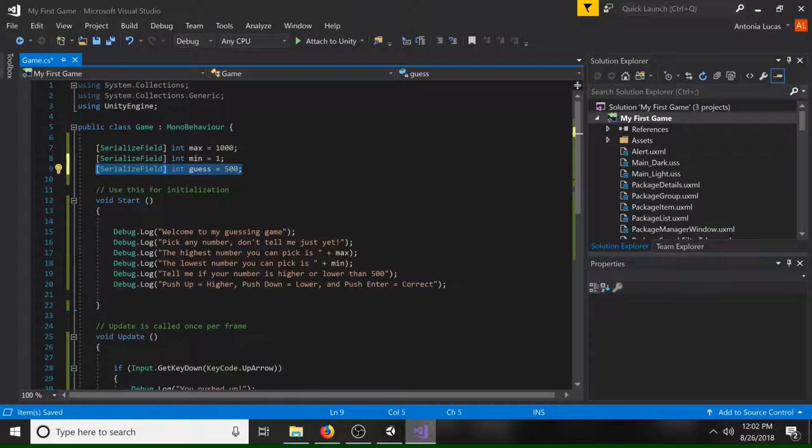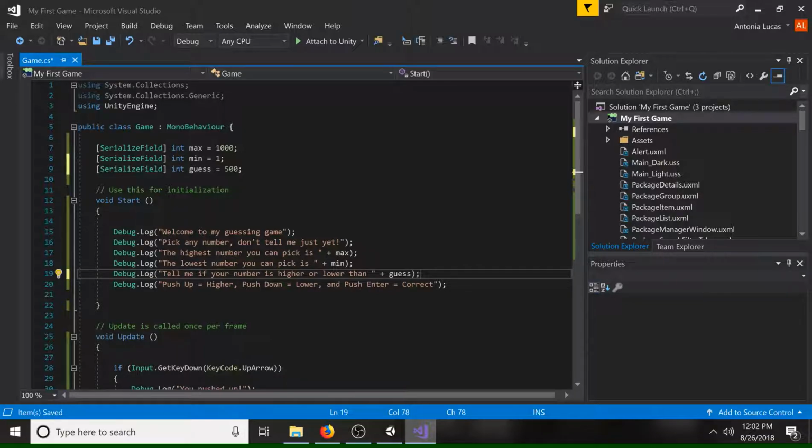Which also means we need to come down here, and where we put our string that asked if it was higher or lower than 500, we are going to remember to leave a space and then add plus. You don't have to have a space, I just like reading it that way. Guess, in which we know it's calling on that integer because it highlights both of them. And that's exactly what we want. So we've got that.